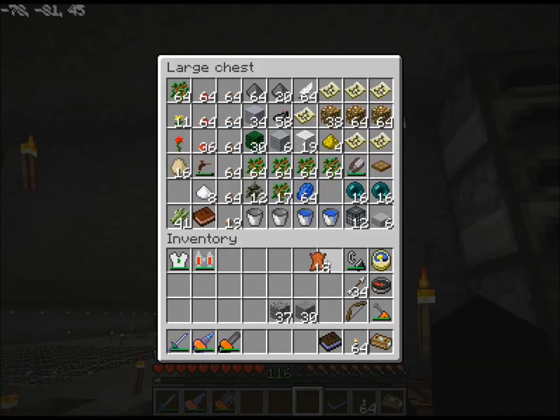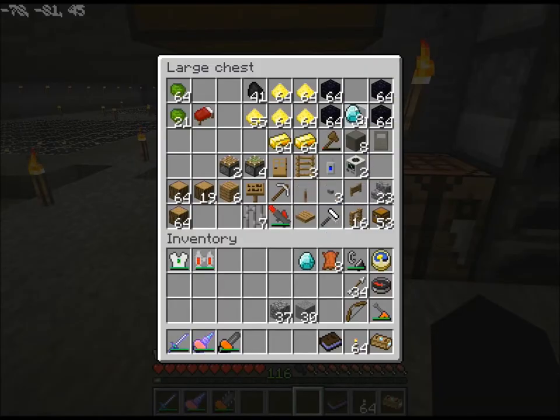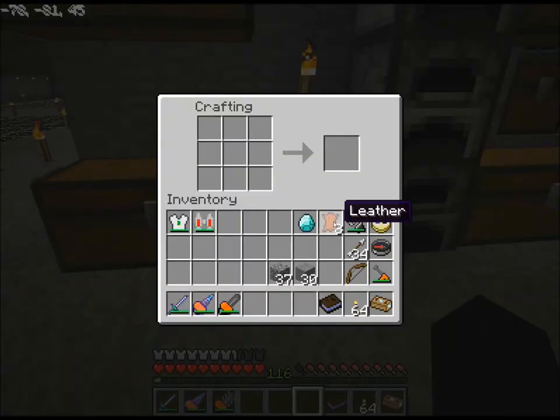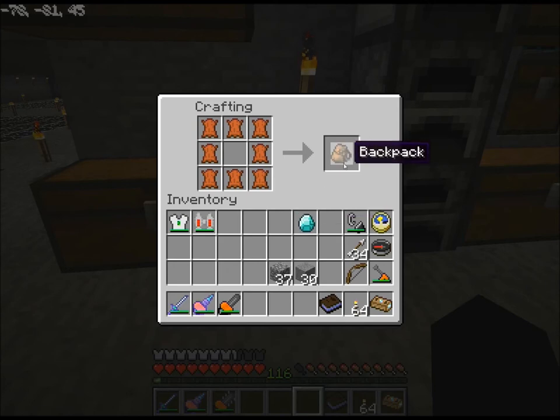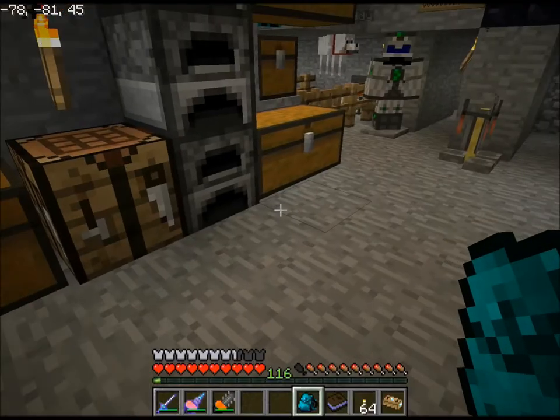I saw this mod and it was so cool. I had to get it that second. It's the backpacks mod, and I'll link it in the description as usual. But basically what you do is you go like that and you can make a backpack. If you put a dye in the center, then you can get a colored backpack, and if you put a diamond in the center, it turns into a magic backpack, so hey, whatever.